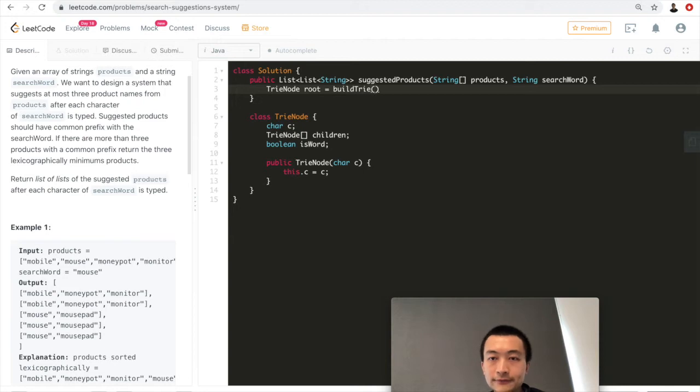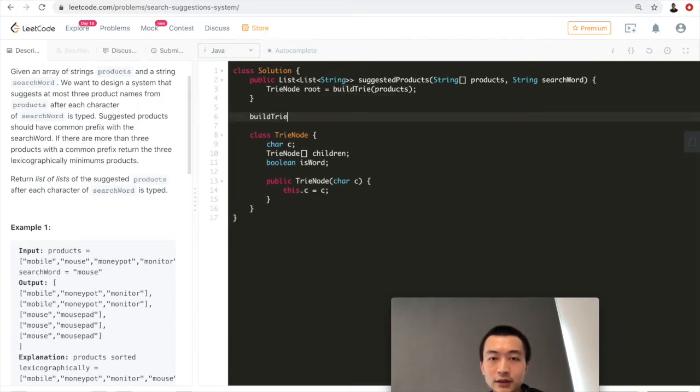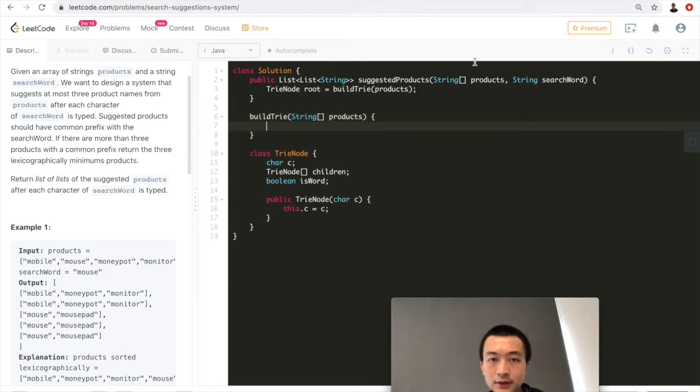Now next, let me just build this Trie tree. Build Trie. What we need is this products. So now let me implement this Trie tree here. Build TrieNode. No, not TrieNode. It is this products. Let's implement this. And the return type is TrieNode. Make it private. So first, the common technique is that we'll implement an empty TrieNode as the root node.